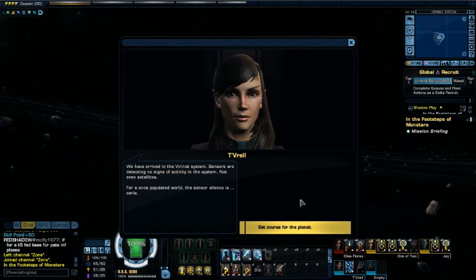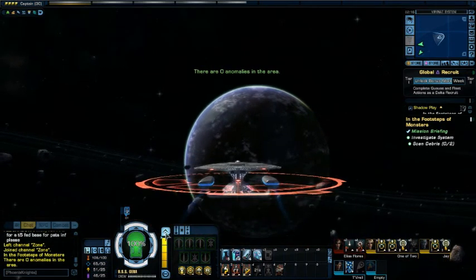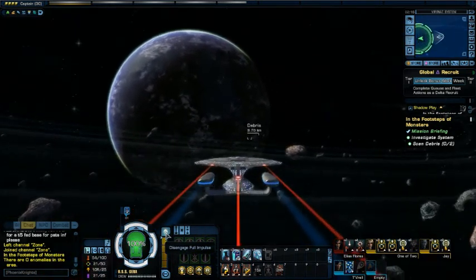Actually, since she's Vulcan, she will say disturbing. Well, let's head, of course, to the planet. Okay, here's debris. So let's scan the debris here real quick.